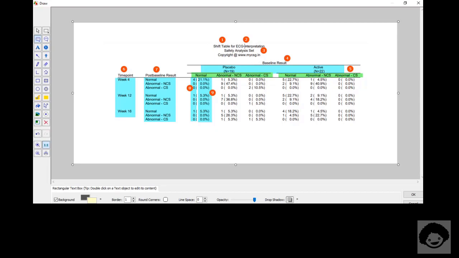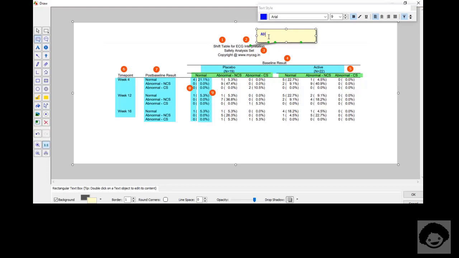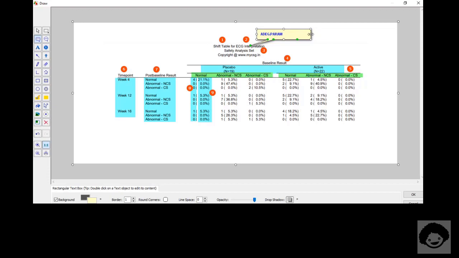So how do we subset this interpretation? We have to use our PARAM variable in ADEG. As we may have multiple parameters, we have to subset the parameter of interest. So we can make use of the ADEG PARAMCD or PARAM variable.